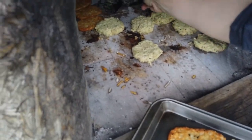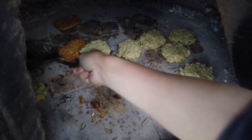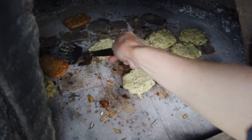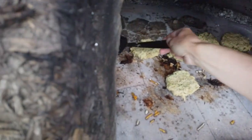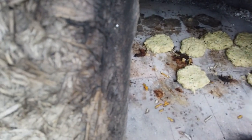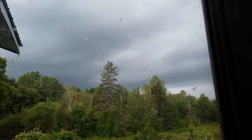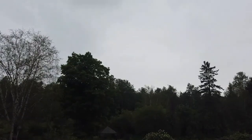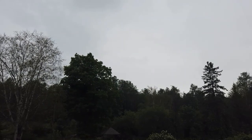And you know what? The timing was perfect. It was kind of where I thought it was going to be. I think we started the fire, what, around 9:30? Expecting to eat around 2, and it is just around 2. And we even had some slight interruptions in between, so it's all good. All right, I'm going to close that up. Well, we made it just in time. Nothing like a good storm, though.